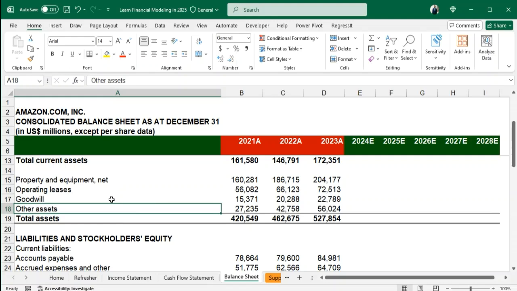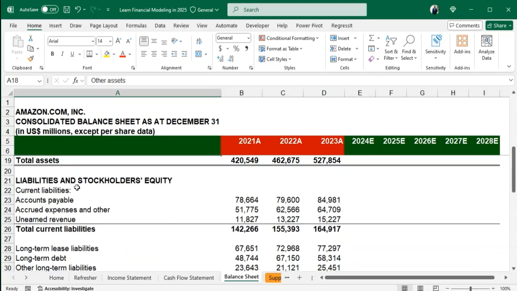My research shows that the other assets consist of video and music content, acquired intangible assets, all net of accumulated amortization, certain equity investments, equity warrant assets, long-term deferred tax assets, and lease payments made prior to lease commencement. So the other assets comprise a whole lot of items. When that happens, projecting becomes very difficult, but we are going to get our way around it, so don't worry.